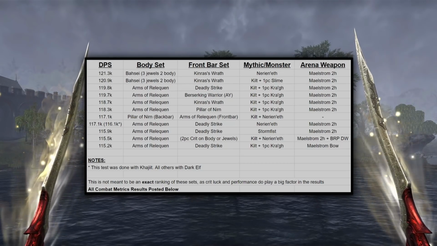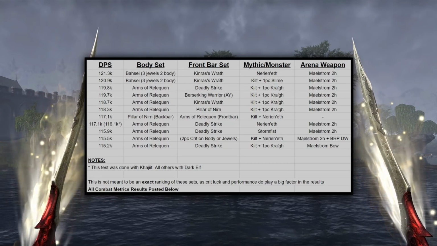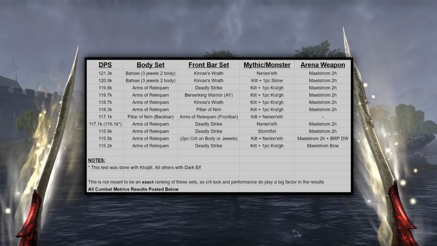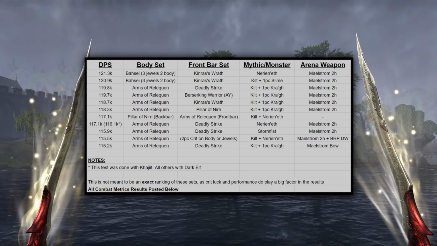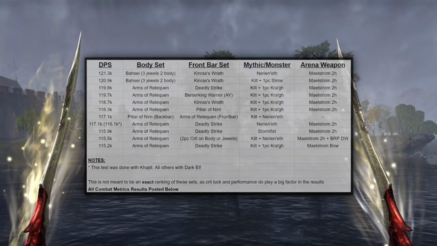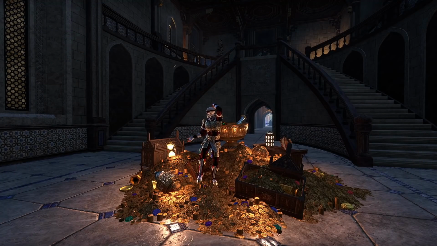And then I did a non-VMA two-hander test as well with the Maelstrom bow, and that was roughly 4k or so behind the two-handed version, so a really solid option there still as well. But again, if you want to dig through all the details of these results, I will have it on my website. Alright, that's going to do it for this guide.